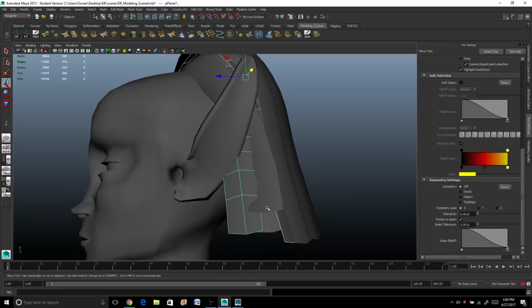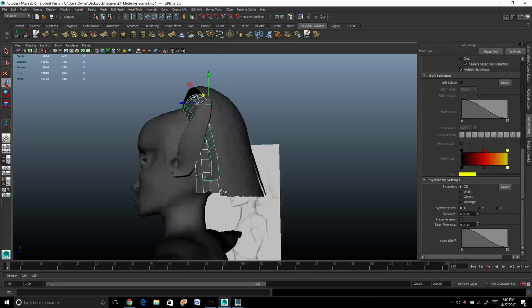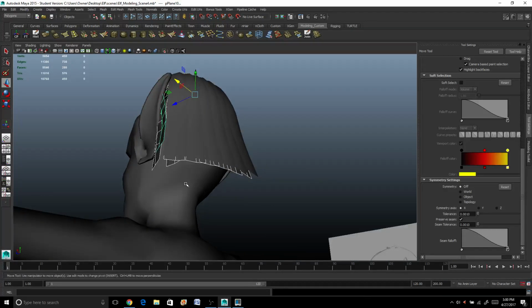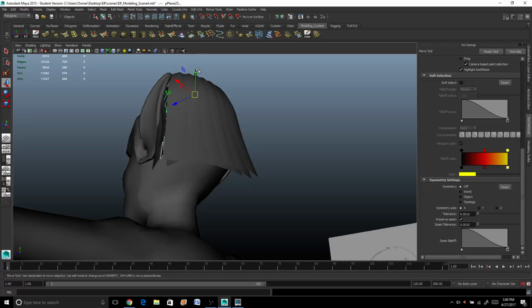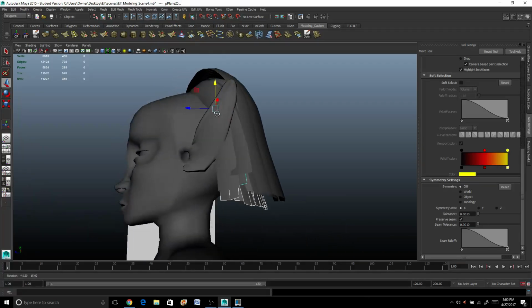You actually need these ones as well. Okay, so before I go ahead and do that, I grab these guys here. Okay. Duplicate those guys. Scale them all down. Translate them down.